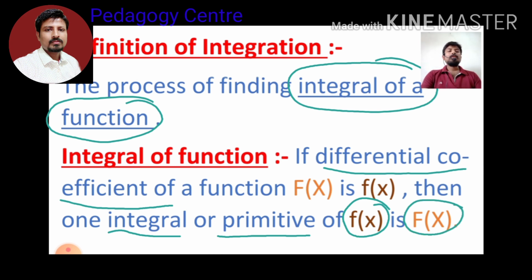Now we will discuss what the differential coefficient of a function is.